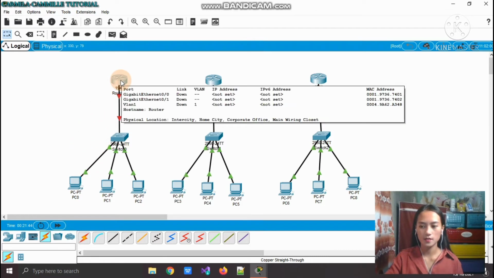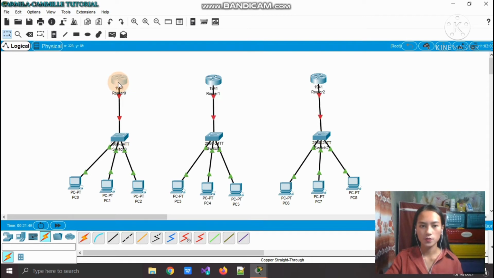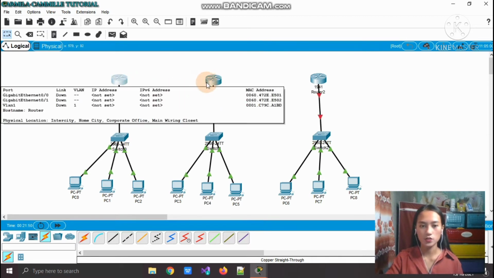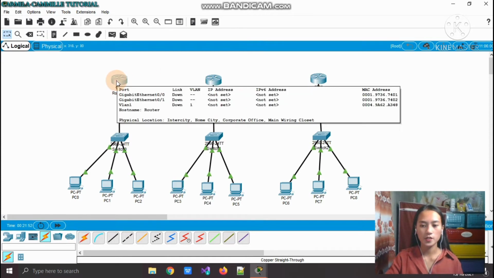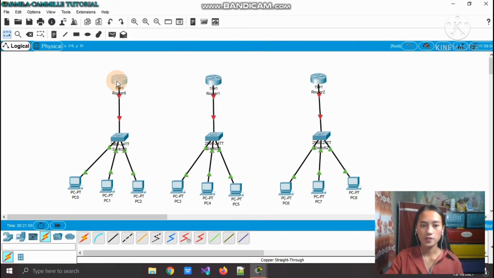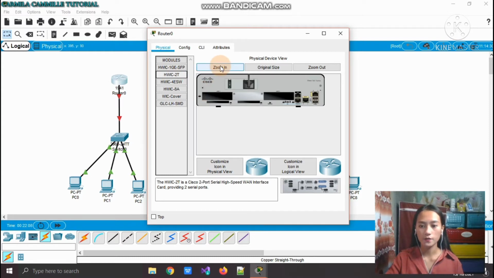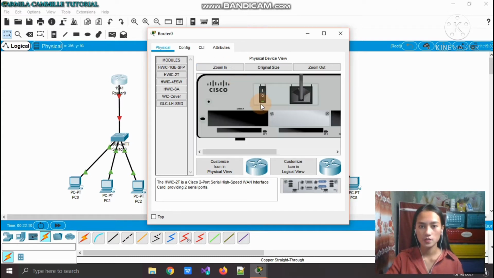Since this is a serial connection, we have to connect the routers to each other. But before that, we have to set the functions of every router. So we go to the HWIC-2T to add the functions of every router.